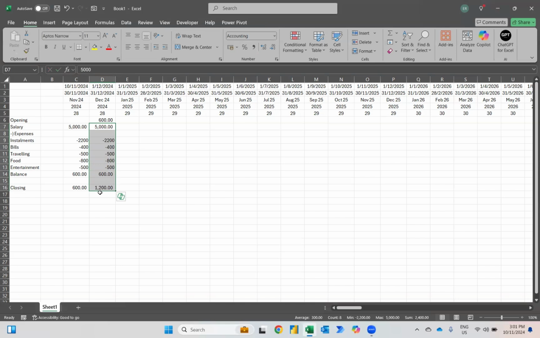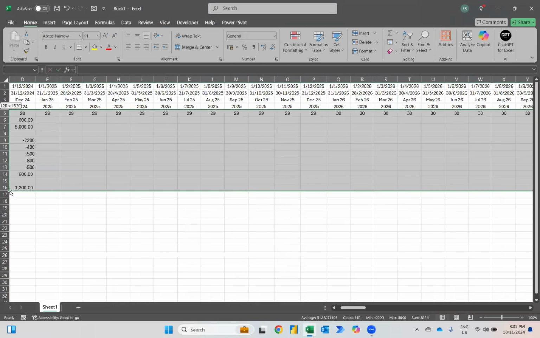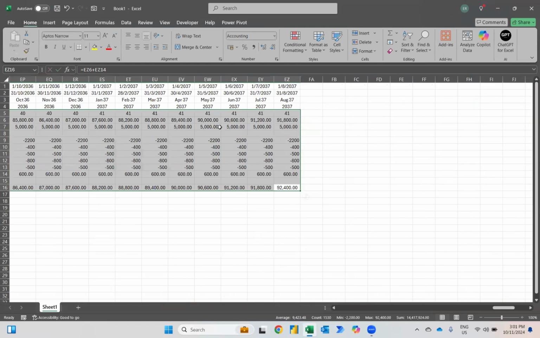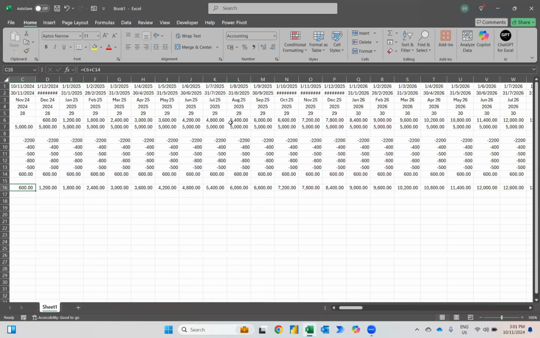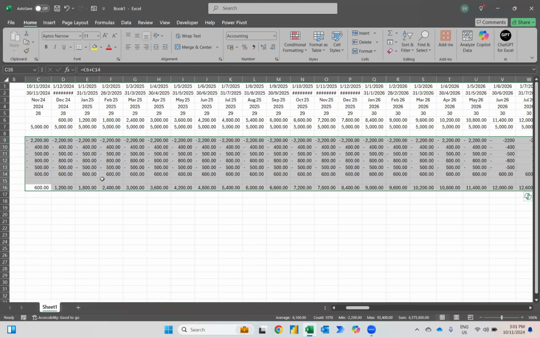So when I press Ctrl G and then I go to EZ and row number 16, and then I press Ctrl Shift left, Ctrl Shift up, Ctrl R. So basically it will calculate the potential savings. So when I press Alt H O I, it will eventually auto fit the column. So what you can do is try to format this into accounting format. So let me press this, Ctrl Shift right, Ctrl Shift up, Ctrl Shift up, and then Alt H K. So it will change into an accounting format.